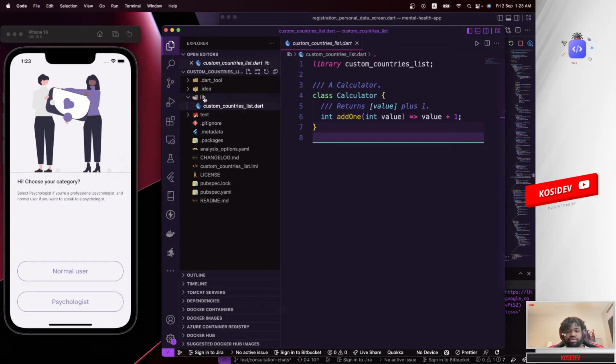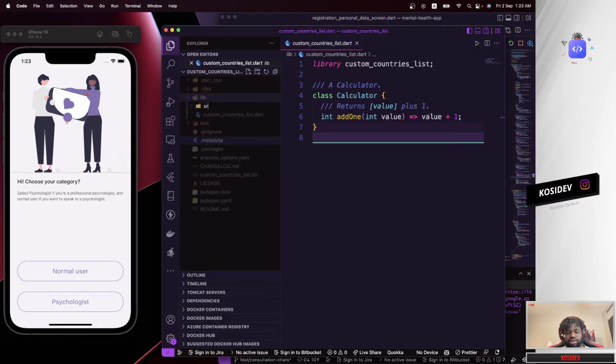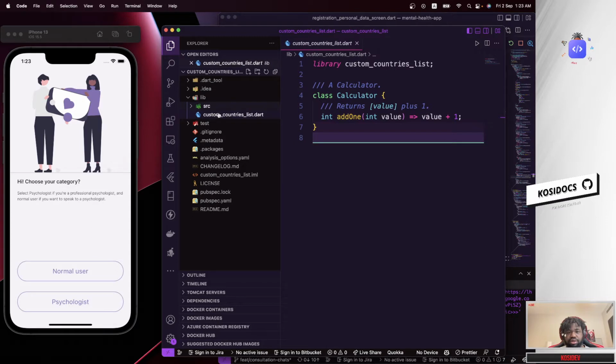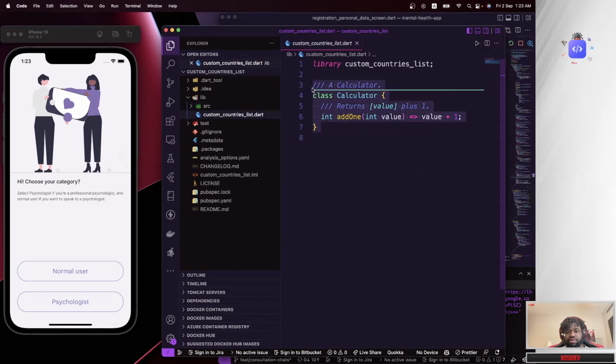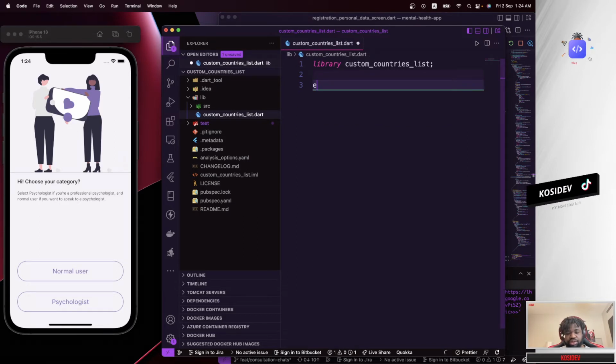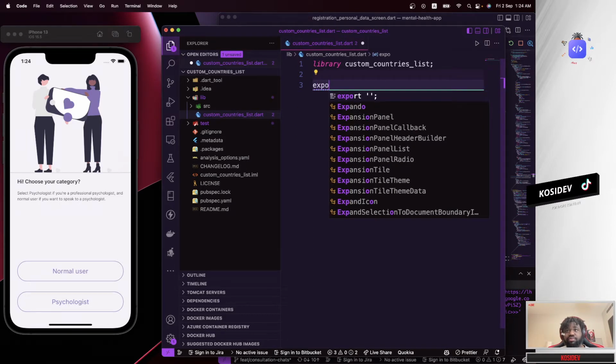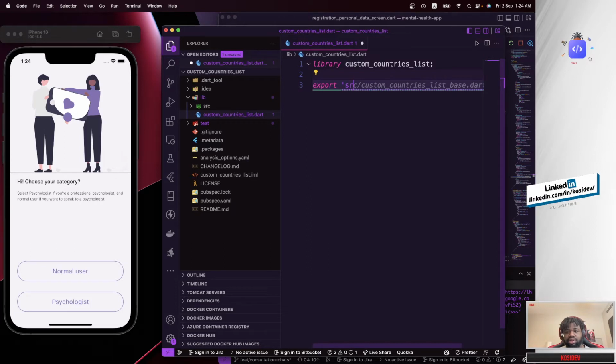I'm going to create a new folder here called src, and in here I'll export the src custom_countries_list file, the one we are going to export.